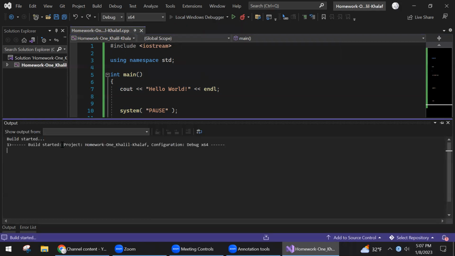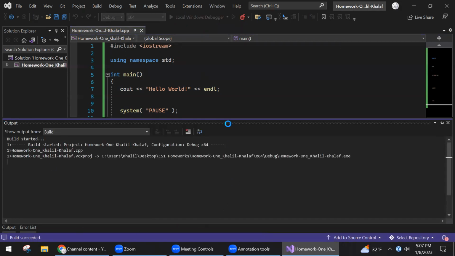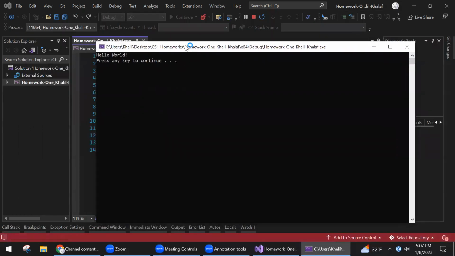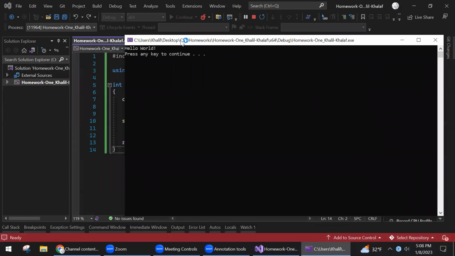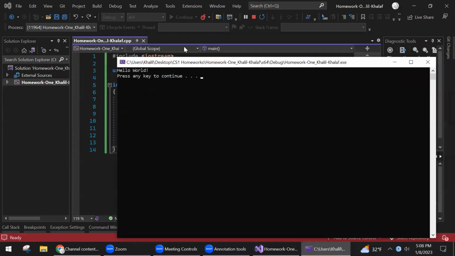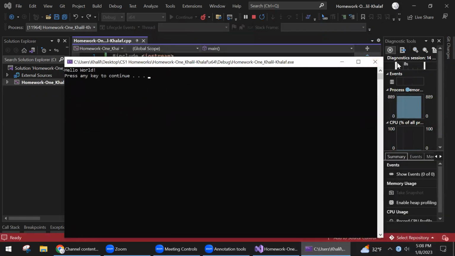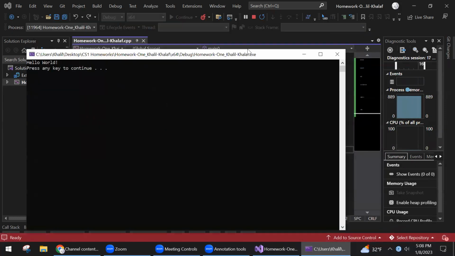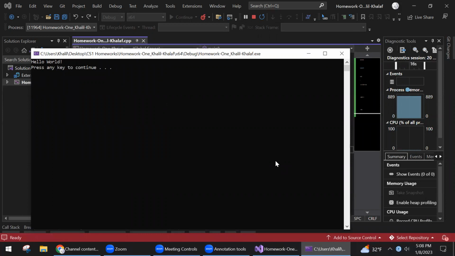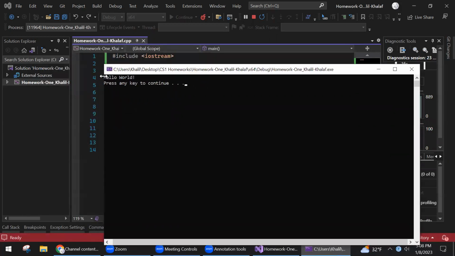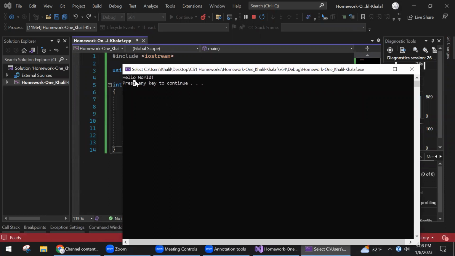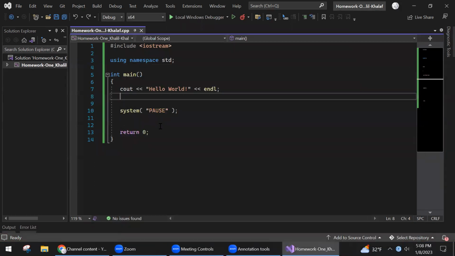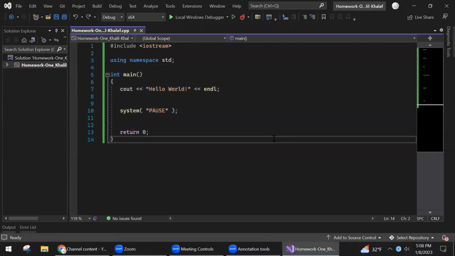If I click it, it will build the program. This is the output window. So it executed my console application because this project is a console. We selected C++, Windows, console. So it executed my program. Notice the debugger is attached. While this is running, the debugger is attached to this program. It's a program that displays hello world. Press any key to continue. If I press any key, it will stop. Why will it stop? Because that's all the program does. It displays hello world and that's it.